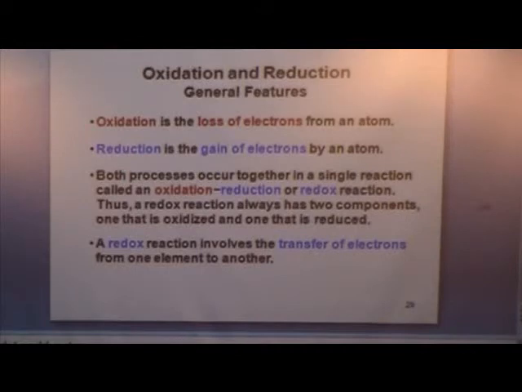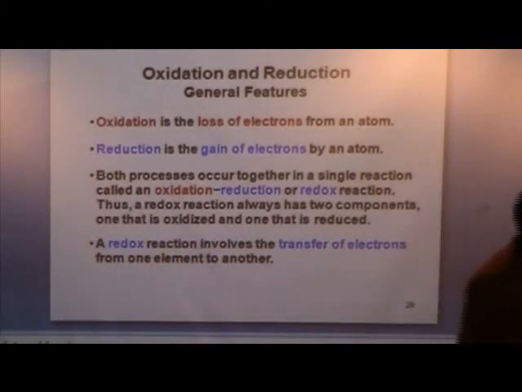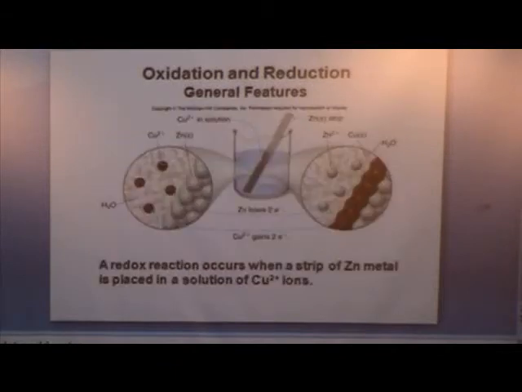Redox means a transfer of electrons from one element to another. If there is a transfer of electrons, one atom loses electrons and the other atom gains electrons. So if you have oxidation, what comes next? The reduction. If you have oxidation, there is always reduction. So the process is said to be a redox reaction. It's a simultaneous process. Okay?